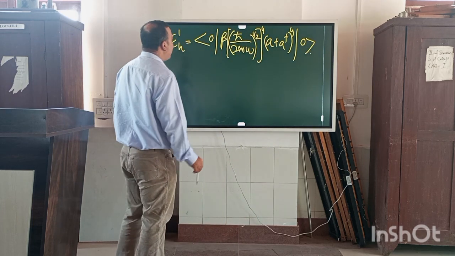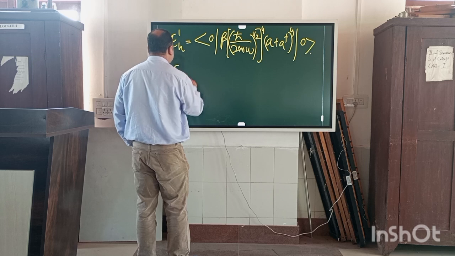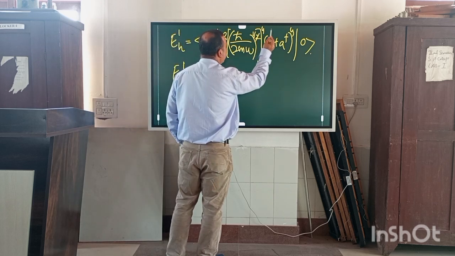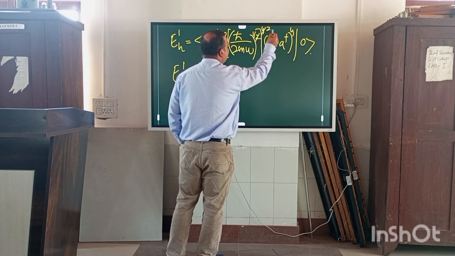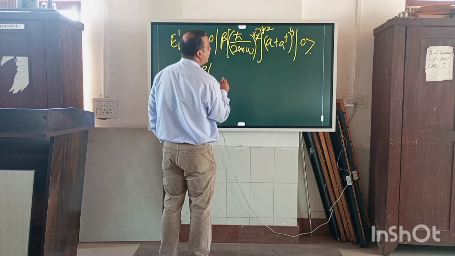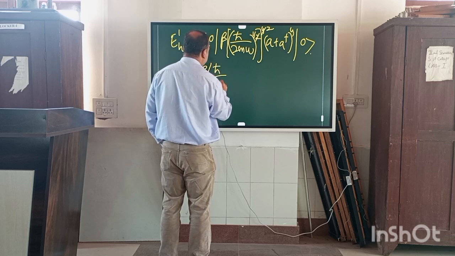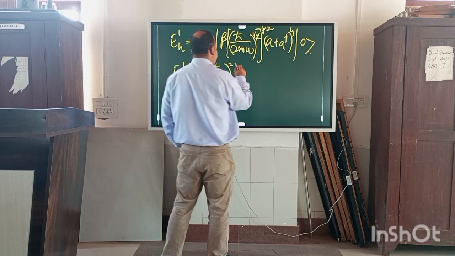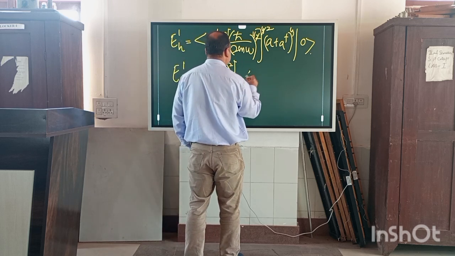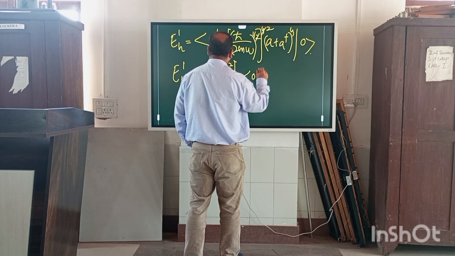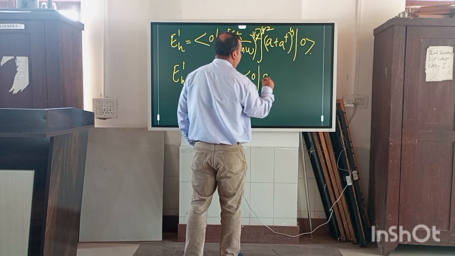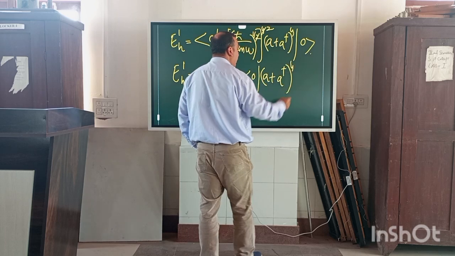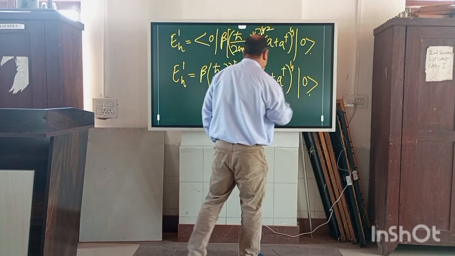So this is the result. And what will come out of this equation? I think beta will come out. The square, this 2 and 4 will cancel, so we'll get 2 here. So what will be left here is h bar by 2m omega raised to the power 2. And inside, what we are left with is the bra of 0, and a plus a dagger whole raised to the power 4. Then again we have the state 0.